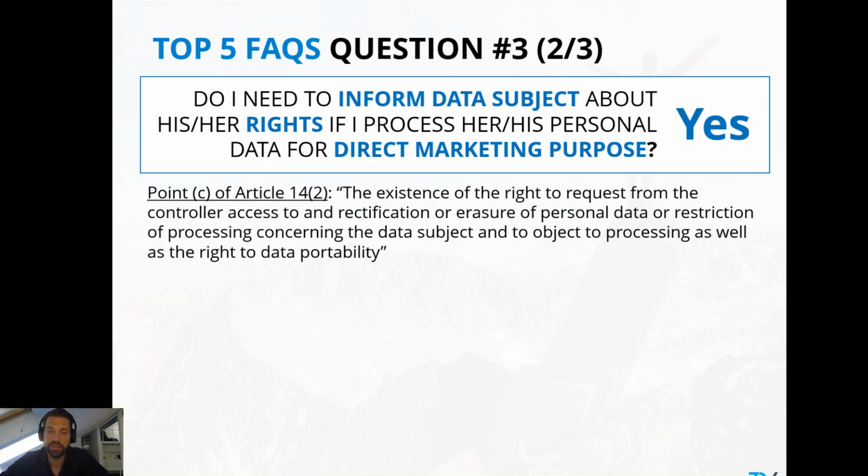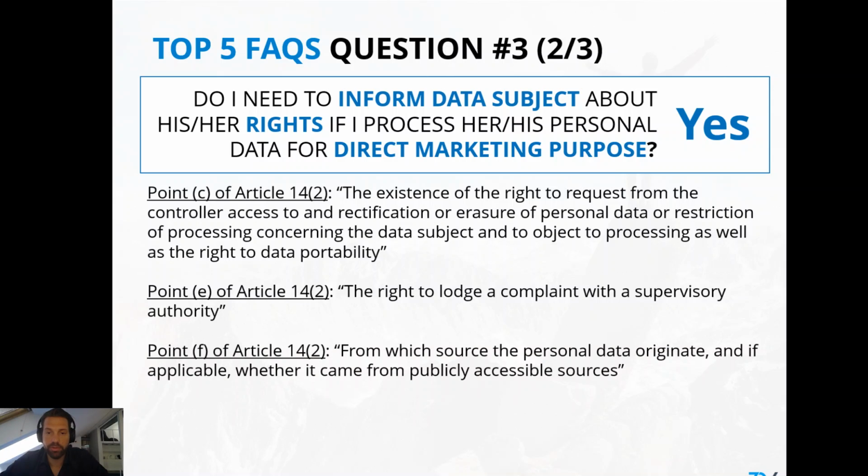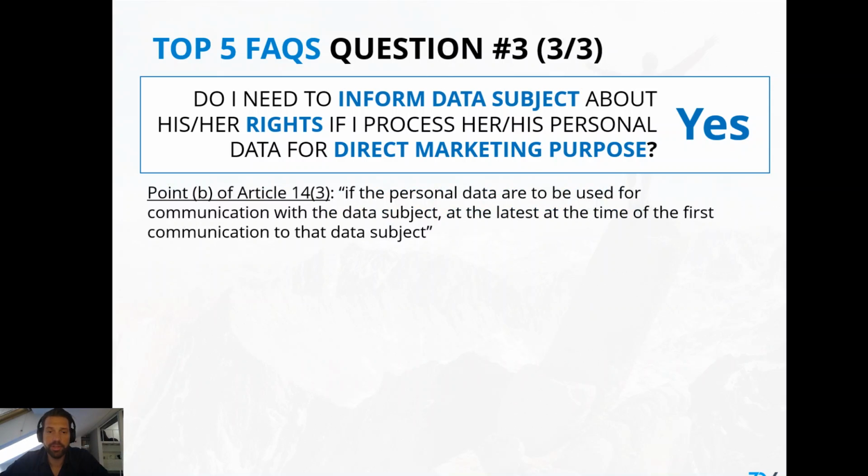So you also need to explain that to them. Then, of course, you need to tell them that they have the right to request the data, they can rectify it, and so on and so forth. You have to tell them that they have the right to lodge a complaint. You have to tell them from which source you got their personal data, if it was publicly accessible. And then finally, you need to tell them all these rights in the first touch point. So the first time you talk, you are reaching out to them.